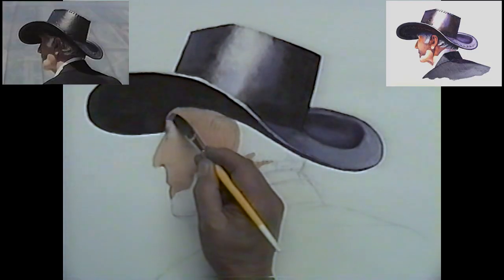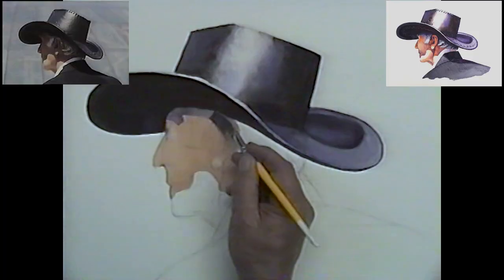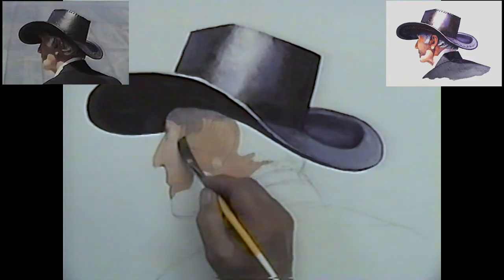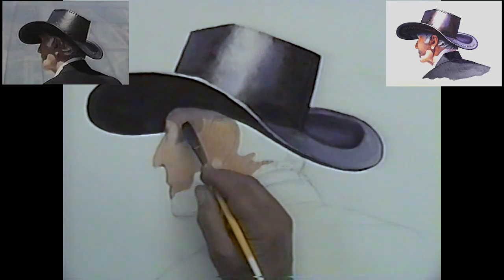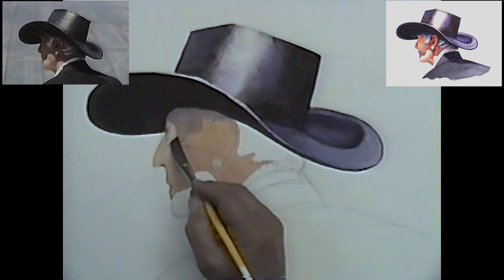All right, now, just going to kind of come around like this. Oh, yes, indeed. Look at that. Okay, now I'm going to come down like this. I'm going to go ahead and go over that part. And actually, there's a little light area right there. I'm going to pick that whole light area up. Now how about that?